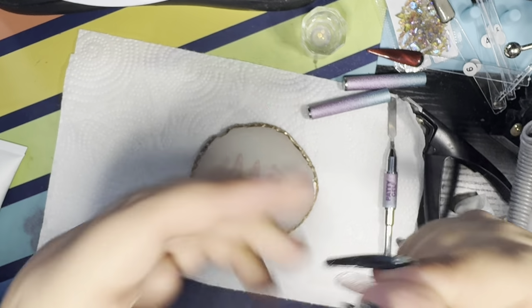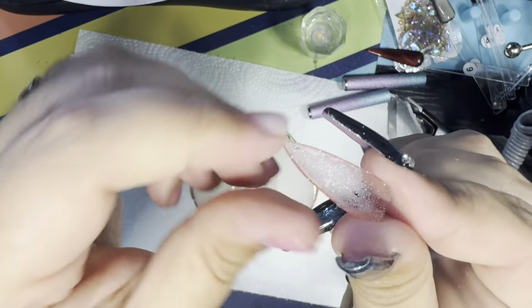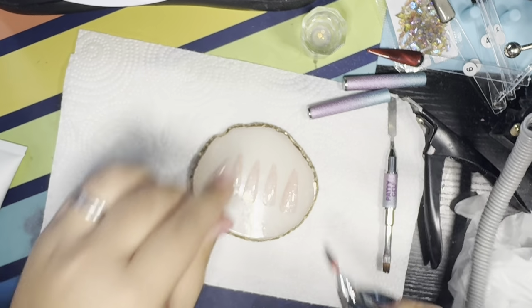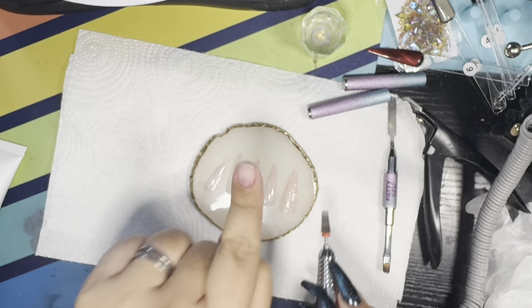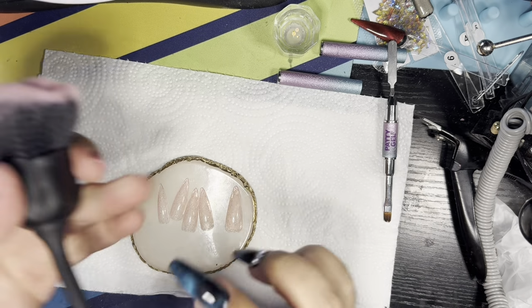So as you can see, I'm just taking the very edge of that drill bit, going along and doing a light rough up just to take the shine away and create some grooves and rough up the inside so that hybrid gel can definitely hold on.